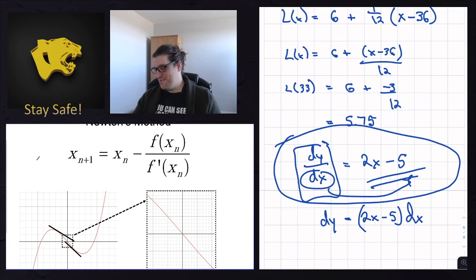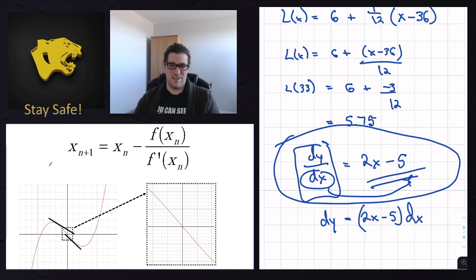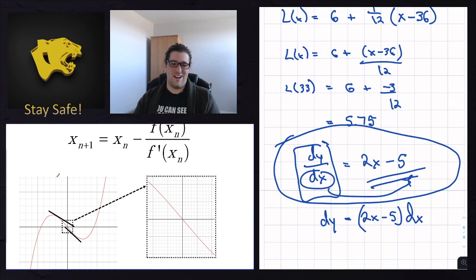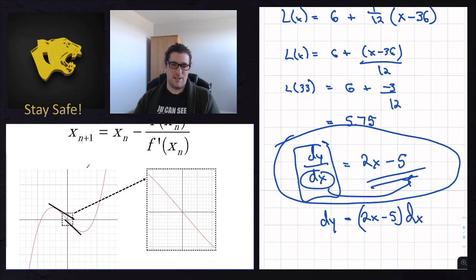And if you kind of liked this idea of linearization and you would like to explore some other neat approximation methods, Newton's method is pretty nifty. What it allows you to do is basically guess at roots. So if you guess there's a root here, it's going to be like, no, there's no root there. But then you follow along a line, because if this thing has a negative slope right now, then if you follow along this line, you're going to get close to a root here. So bam, you get a root.